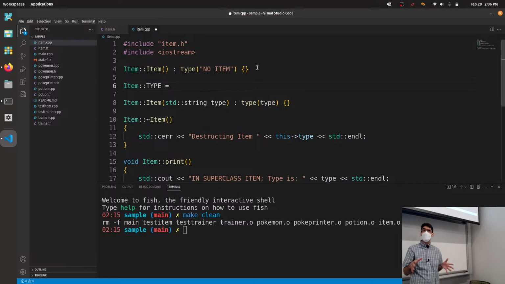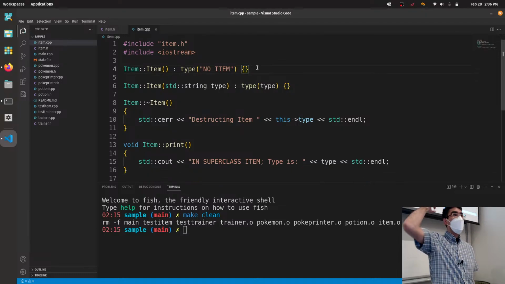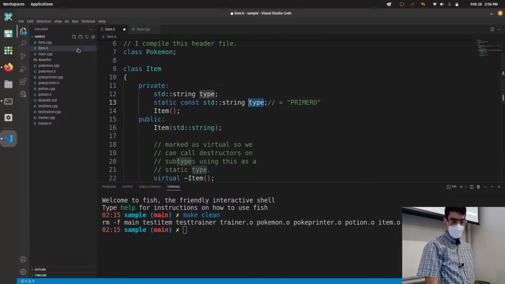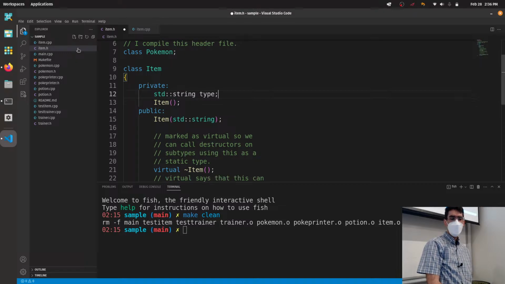I believe that's what we do, but please don't quote me on that. My advice would be to do what I'm doing here, just pass it up to the constructor that would accept it. Does that make sense? Okay.